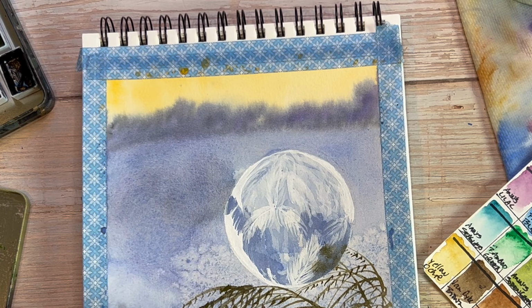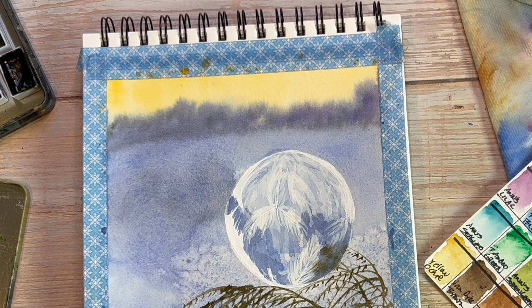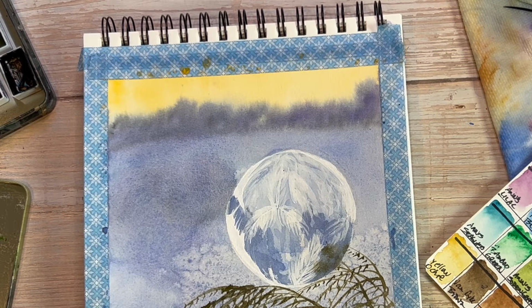I think we'll do some fun salt, or not salt, splatter. I think there we are. There's our grass, and I like the way that it looks through the bubble. And we are just about done. This has been just a joyful, simple painting to do. Let's dry this.